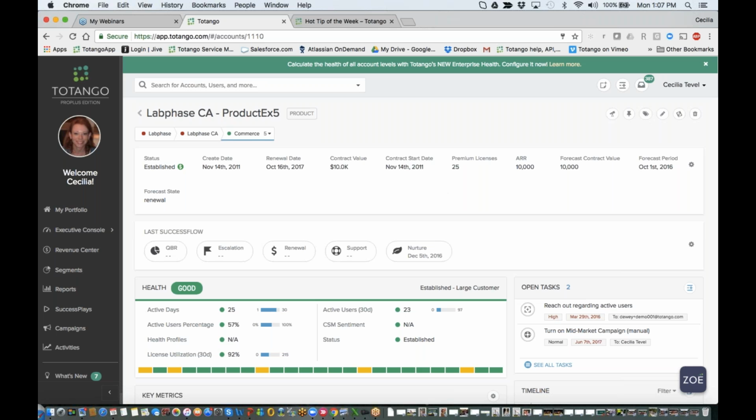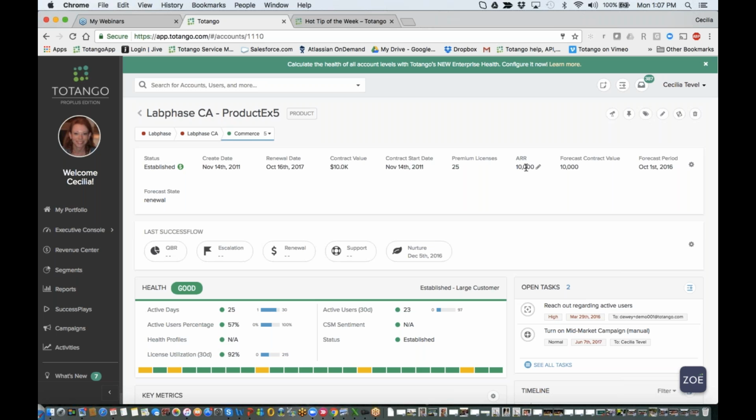And your admin on Totango can configure and customize what data is available for you on each account. Typically you'll have the high-level information about contract dates, values, maybe the team responsible for the account, and any other data that is relevant for your organization can be exposed here, assuming that Totango captures that information.